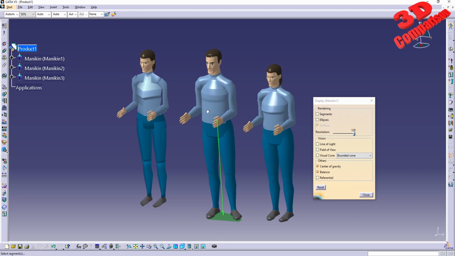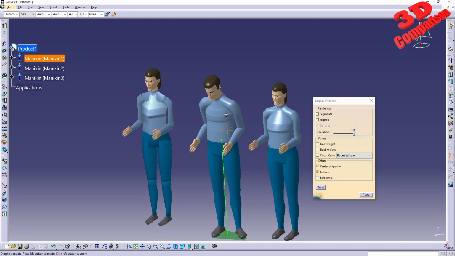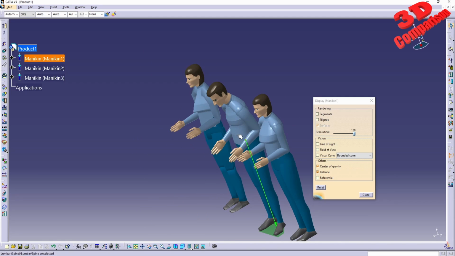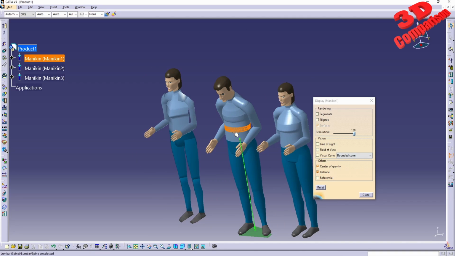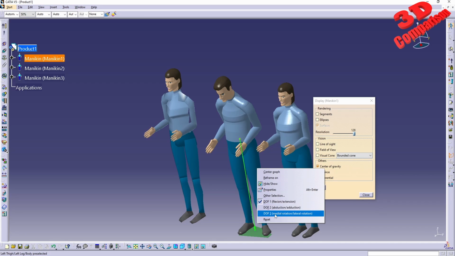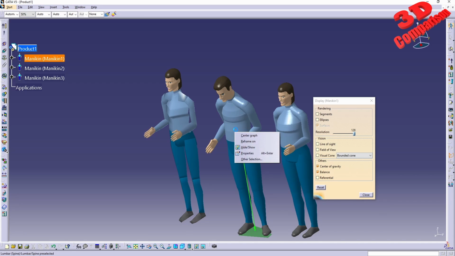We can also change the upper body posture, and this will also influence the overall balance. As we can see, I rotate it over here, so this will be for the torso. Let's see, just like for the leg, like I had those selections, I should have the same possibility for the torso.